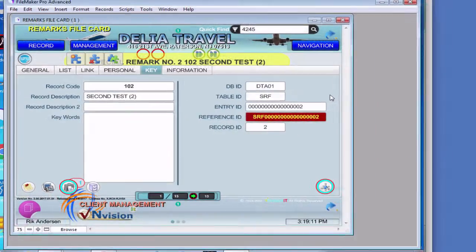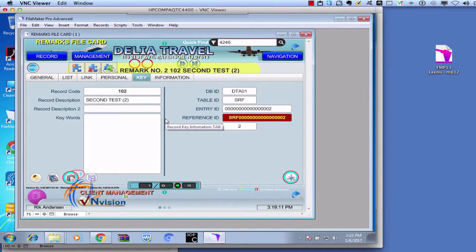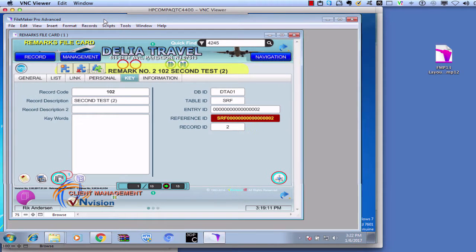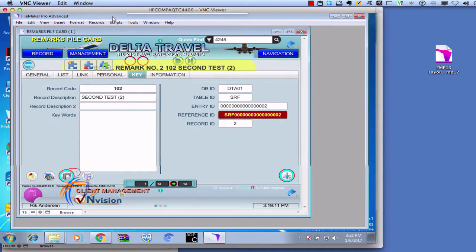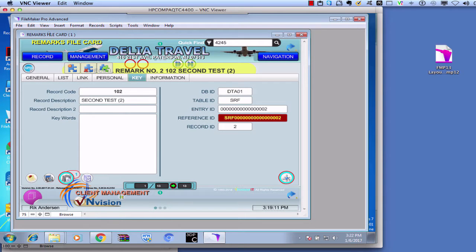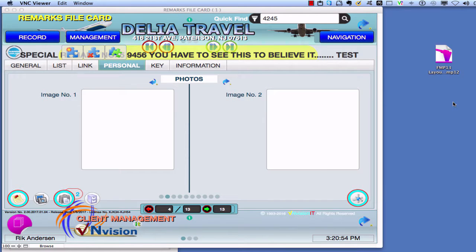And as you can see here, we are on Windows 7. But before we continue, let me jump over to the Mac computer, because it makes certain things easier. Also, the graphics are a little bit better. So let's do that. Here we'll just minimize the VNC session and then go over here to the Mac. And here we are on the same card.